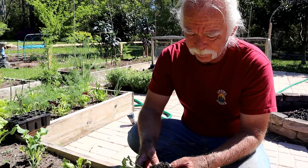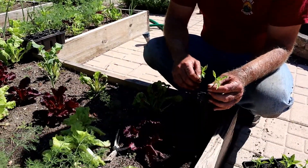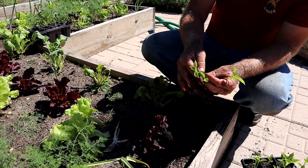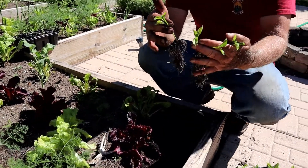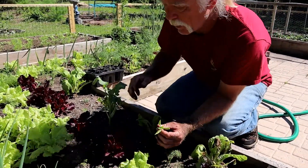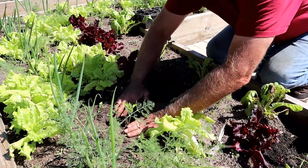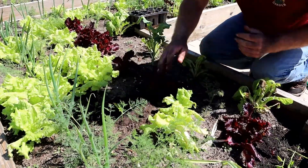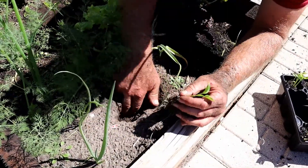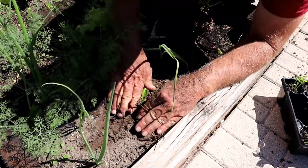It can get challenging when you're trying to do videos. So there you go, four pepper plants separated out and I'm just going to start sticking them in spots that don't have anything in them. Like that one right there - this is kind of my salad garden anyway. And then the peppers when they grow up, if I place them properly, they will hopefully help to shade the lettuce from the summer sun.